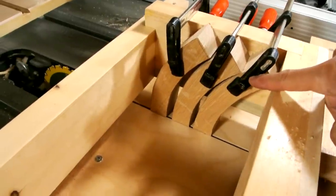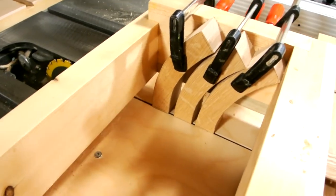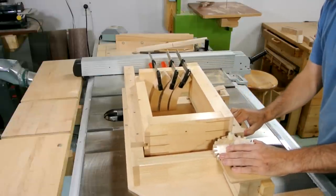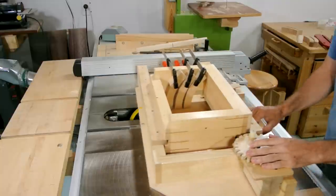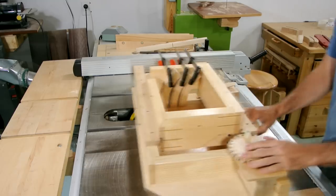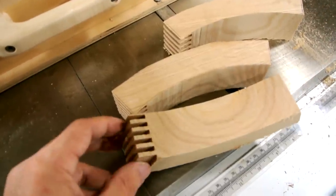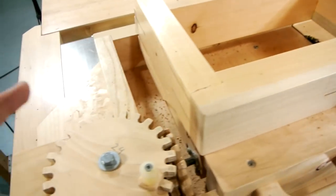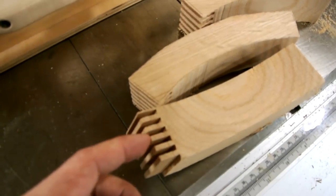I'm gonna cut 3 of these pieces at a time and position them so that the grain is kind of facing more into the blade, because the blade is much better at cutting like this than out of the grain. To make sure the fingers are all at a consistent position with respect to the piece of wood, I always return the carriage by turning this knob by a multiple of 3 turns, so that I'm staying on these increments.